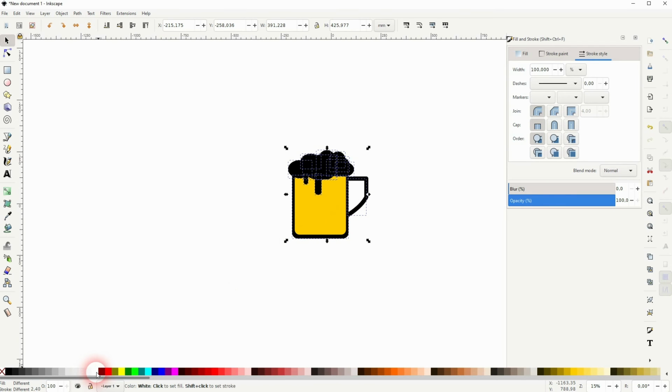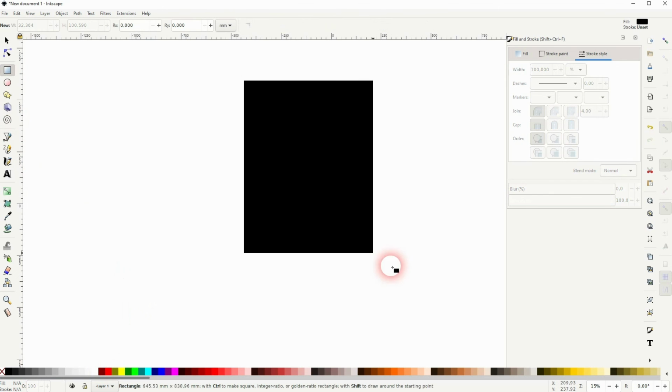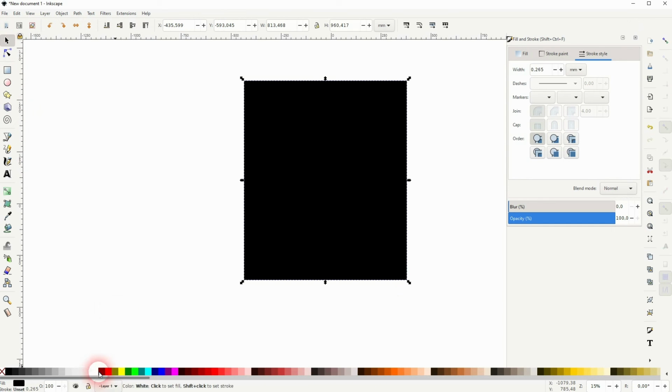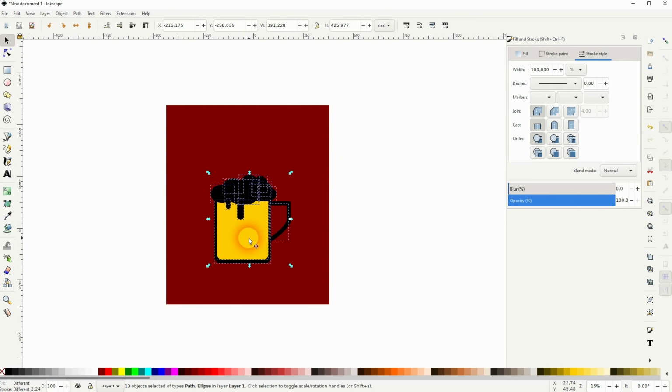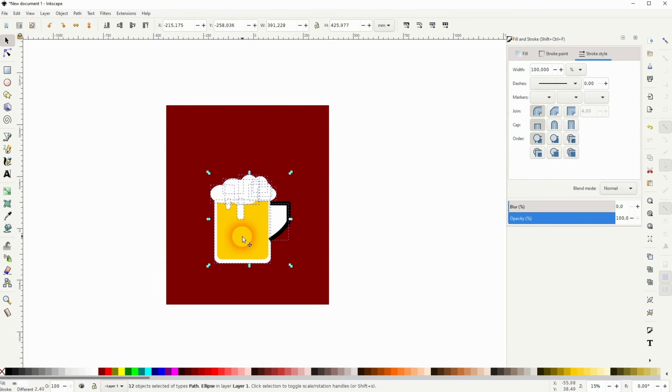And let me now create a background first so that you can see what I'm doing next. I give this a red color and put it to the bottom. Then I'll select everything but the background, and I'll hold Shift and click on a yellow element to deselect that. And I give it all a white fill.